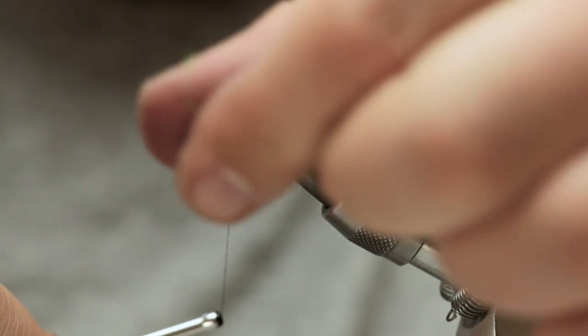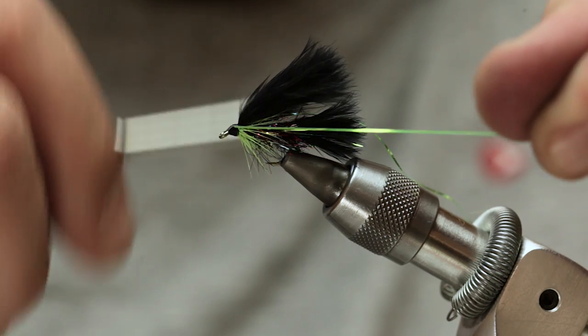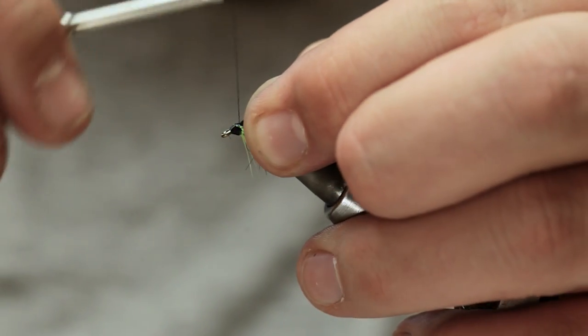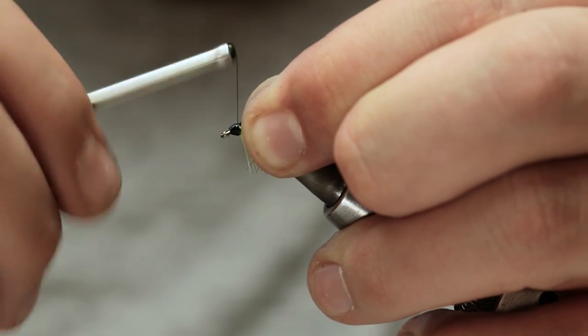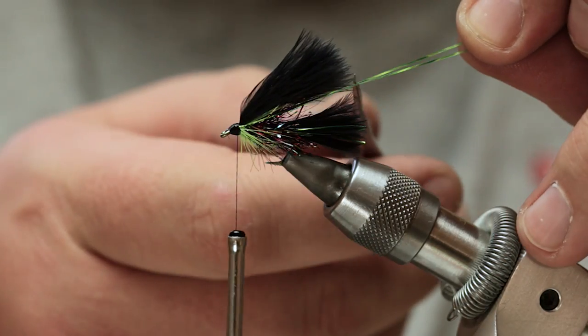and then fold this over and around. There. Catch everything in. Trim.